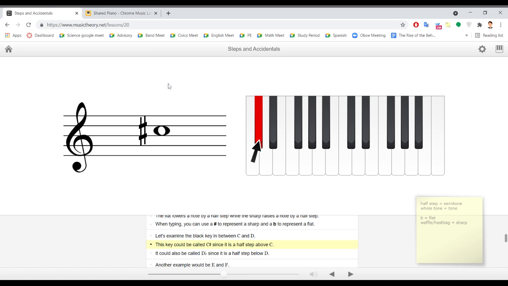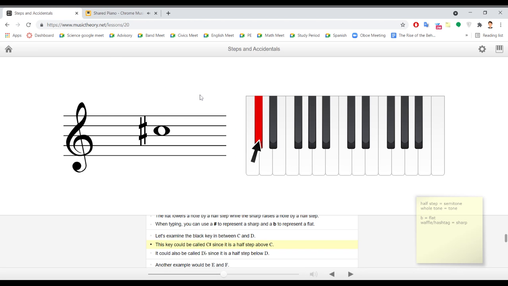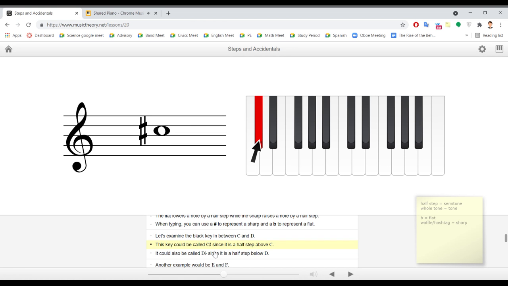And here's a quick explanation and a review. If you see this sign, the waffle sign, the hashtag sign, the sharp sign, whatever you want to call it, next to a note, that means you're moving right or up a half step. As you can see, this is C, and this is C sharp. It's called C sharp because there's this sign next to it, and C is originally right here, but after you add the sharp, it goes up to here because it's moving right one half step.